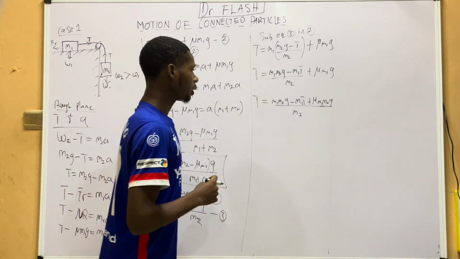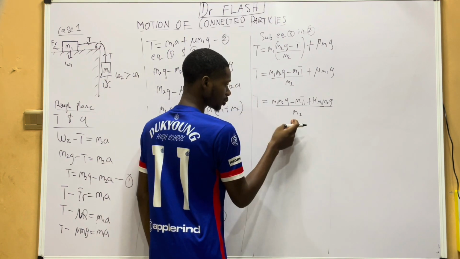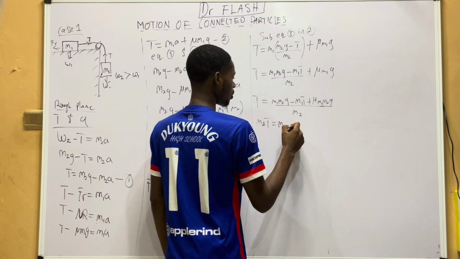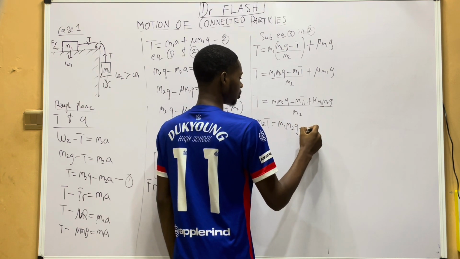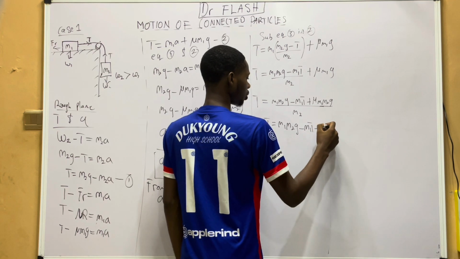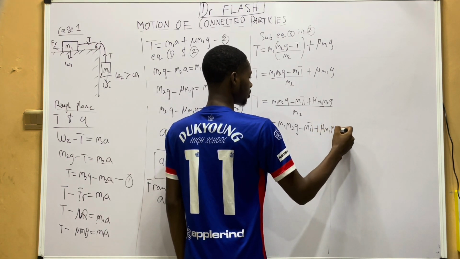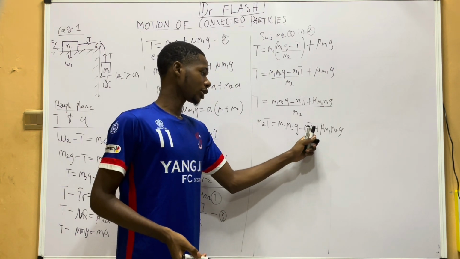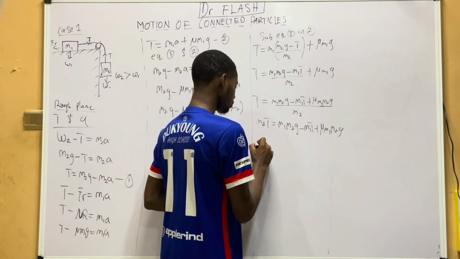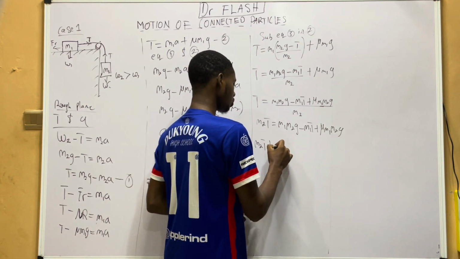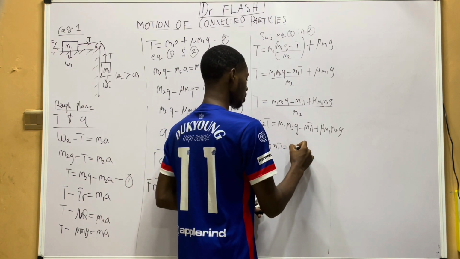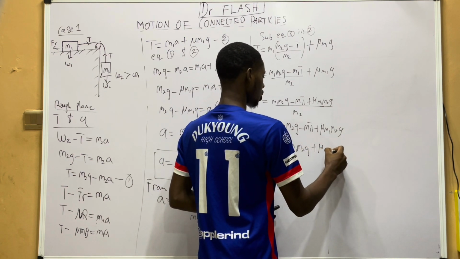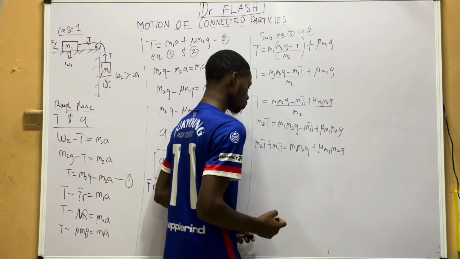This should be easier, not that confusing, okay. Now from here the next thing we're going to do, we're going to cross multiply. After cross multiplying we're going to have m2t equals m1 m2g minus m1c plus mu m1 m2g. Now what we want is t, so we're going to collect that and bring this onto this side. That will give us m2t plus m1t equals m1 m2g plus mu m1 m2g as well, okay.